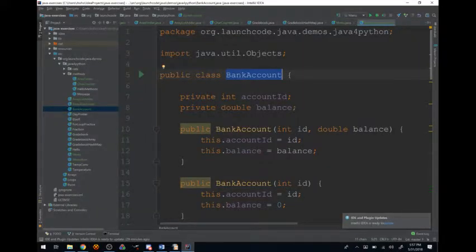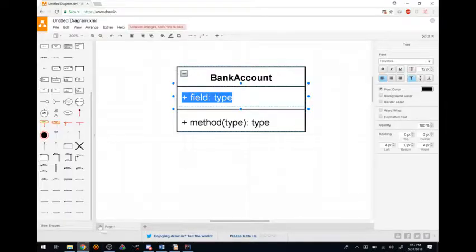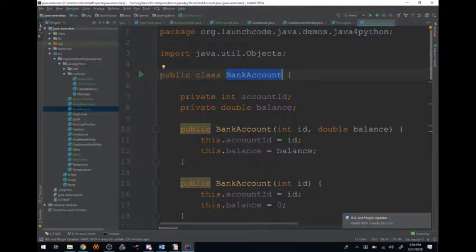So, go take a look. I've got two fields, an account ID and a balance. So I'll put those on my diagram. They're both private. This is one thing that drives me crazy every time I use this tool. They have a plus here, which stands for public field, and I'm just a very firm believer in public fields being a huge no-no, a huge bad idea. So my fields for my class are always going to start with a minus sign, because they'll be private. So we've got an account ID.